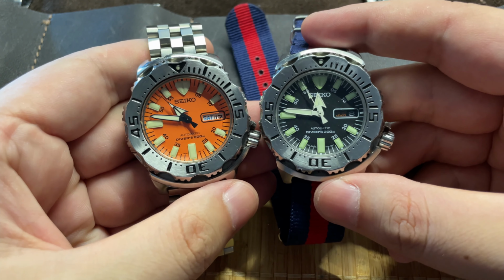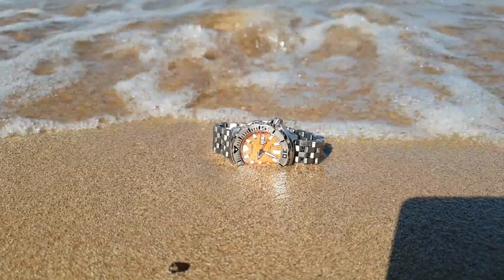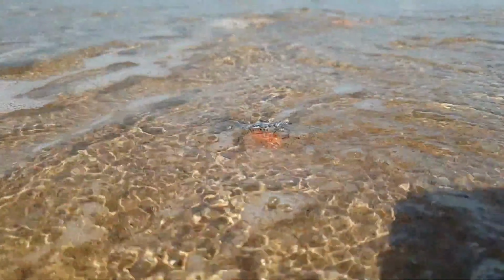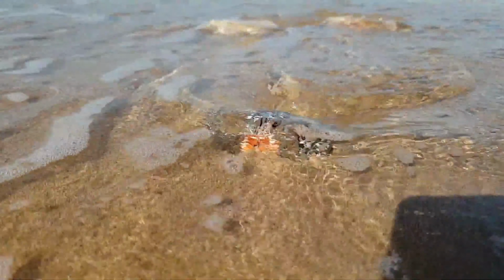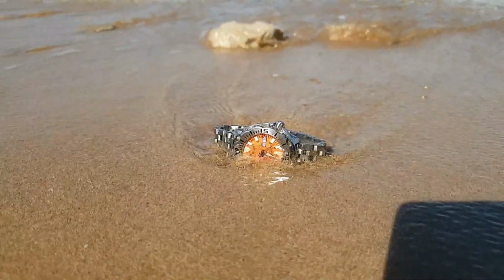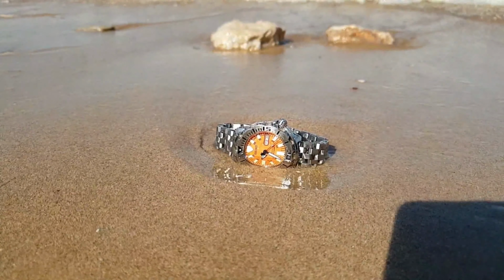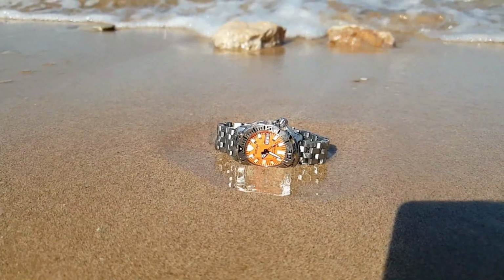And this is a professional diving watch. It says here Diver's 200 meters. That means if a watch says Diver's 200 meters, it meets the ISO certification. So these are ISO certified divers. One of the requirements has to be a screw down crown and 100 meter water resistance. These are 200 meters. It has to have a rotatable bezel with a lume pip, and it has to have some sort of way of knowing that the watch is running, so it has to have lume on the second hand. So basically, in a nutshell, that's about it. There's lots of other things that go into it, but yeah, this is it.